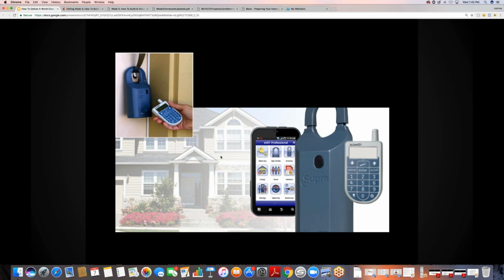But again, why don't they want a lockbox? Because they don't understand the value in it. Once they understand the value in it, it just becomes a non-issue. Objections are lack of education.